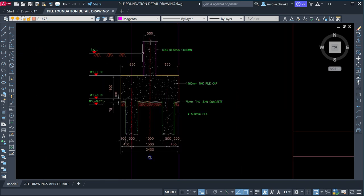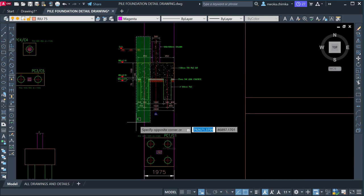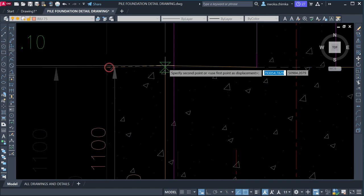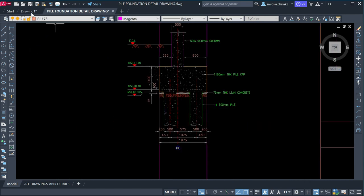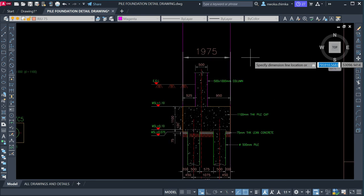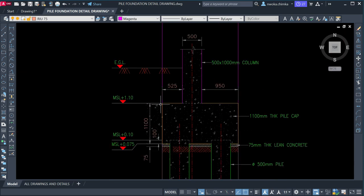Okay, so to do that right now, I'll just highlight this, and then hold my shift key to take off this one, and then type X to stretch, and stretch this from here to this place here. Okay, that's fine. Now if you check from this point to this point, we now have 1975, as you can see it here. So we have achieved, first of all, the width.